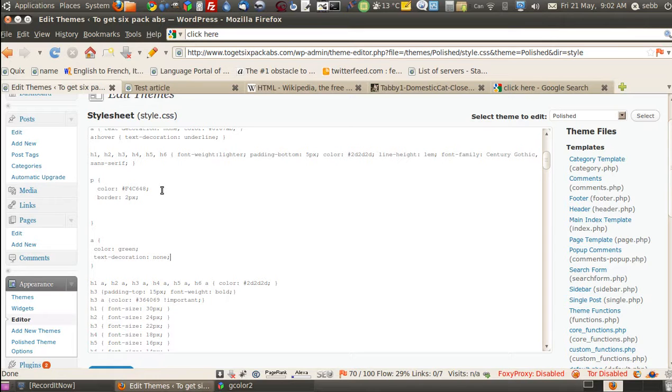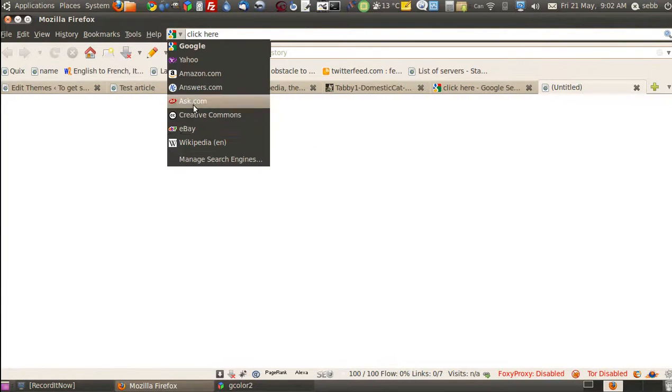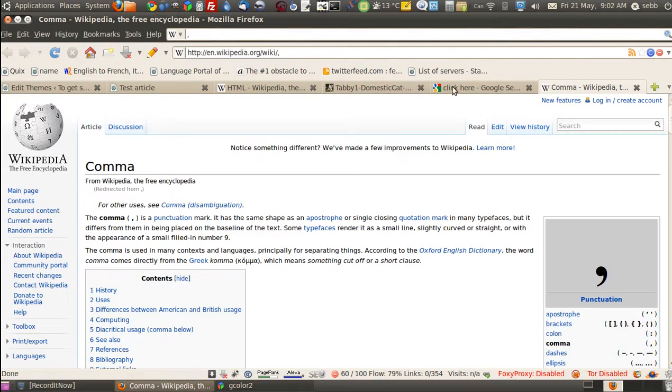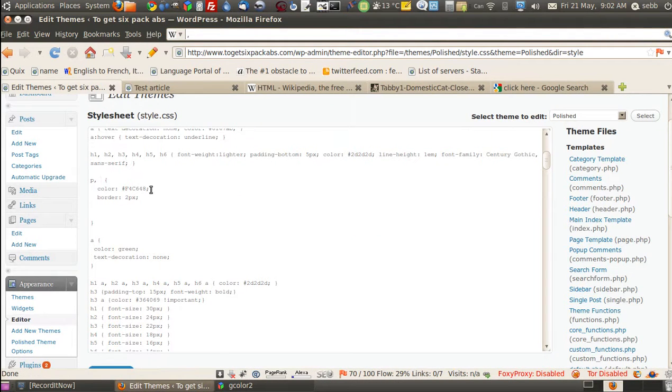But then you can get a little bit more complex. Let's say I want the P element and the div elements to be like that. You put your... what's the name of this character? My gosh, sorry guys. Comma, thanks. You put a comma, and then div. So both p elements and div elements are gonna have these attributes.